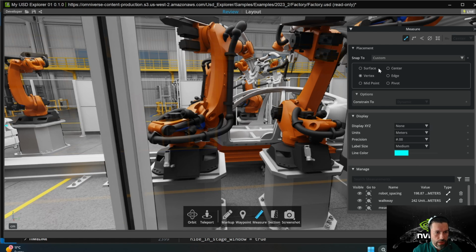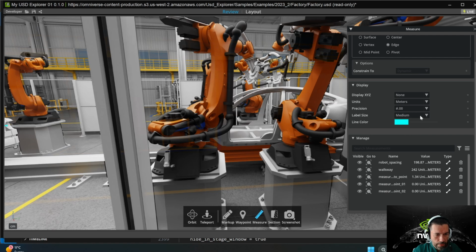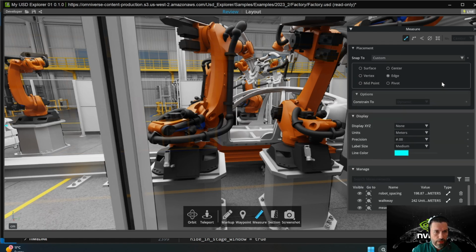Custom, perpendicular, vertex, point to point.